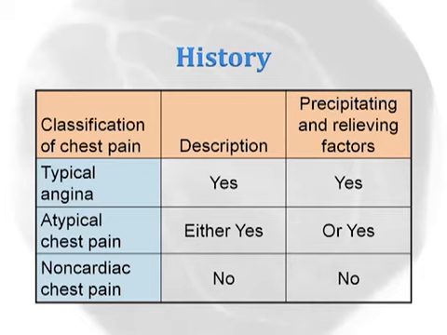Now, what's a typical description of angina? You all know what it should sound like, but I want to make sure you understand some of the parameters that make it or break it here. How long does angina last? Longer than 30 seconds, less than 20 minutes, unless someone's having an MI. So if someone tells you that the pain lasts for 5 seconds and shoots through them and feels like an electric shock, that's not angina. If someone says, well, it lasted 45 minutes and then sort of gradually went away, that's not angina.